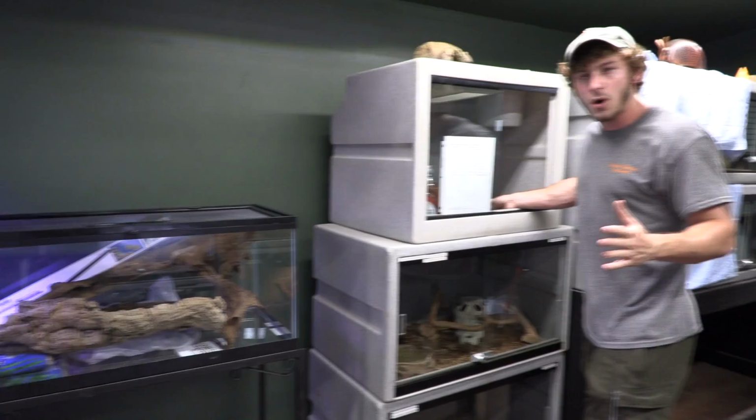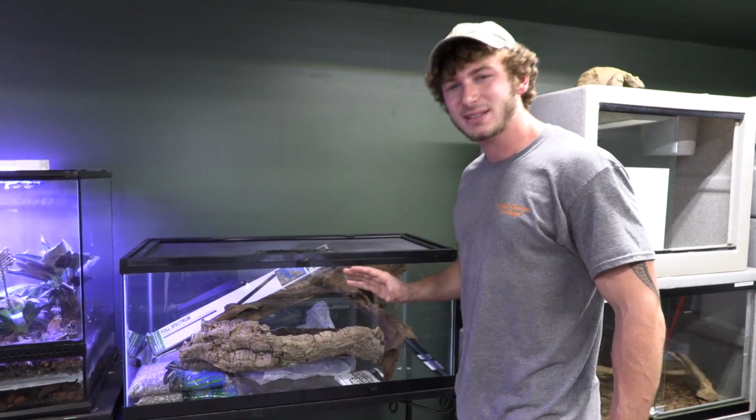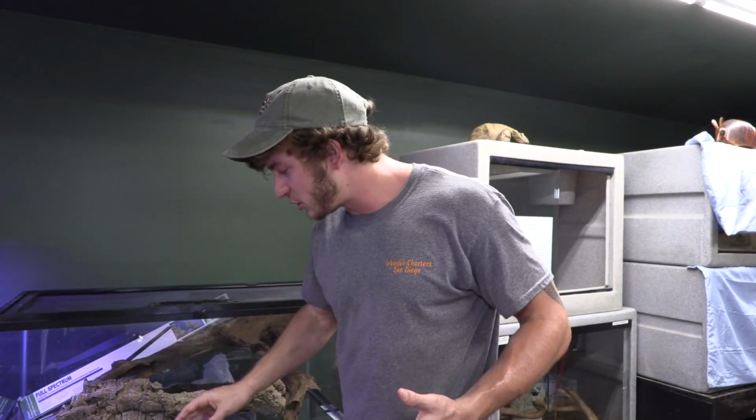These guys are fully aquatic or almost completely aquatic coral snakes. The mortality rate in captivity in America, let alone the world, for these snakes is 100% death in captivity. It's sad, but since it's already in captivity, I thought, why not take the chance to possibly replicate as best as possible what they have in the wild and see if we can get this animal to live. Like I said, it's almost fully aquatic, so I'm assuming most people who got these snakes probably set them up in a dry setup and they didn't think maybe to do it like a creek.